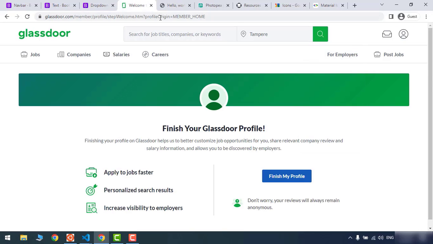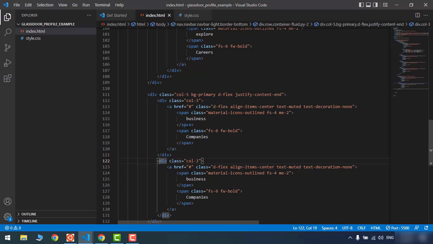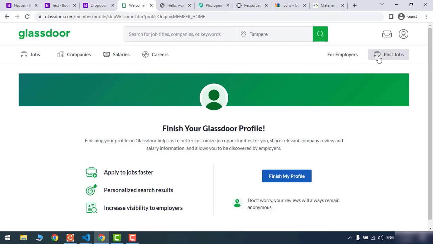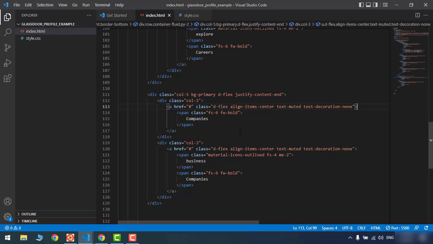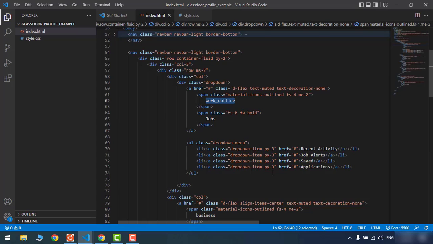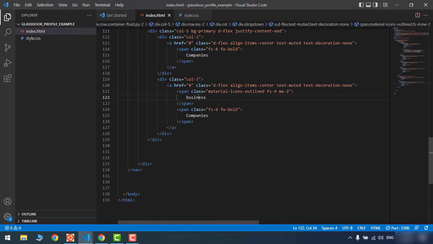Okay, let's change the icons. For the first item, we don't have any icon, so get rid of this icon. And for the second one, we want something like the icon we already have, I think. So what was the first one? Work outline. Paste it here.